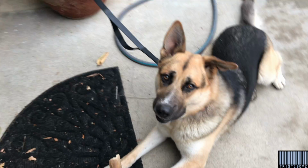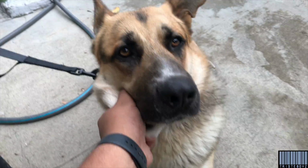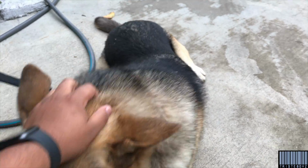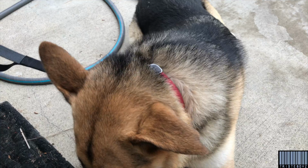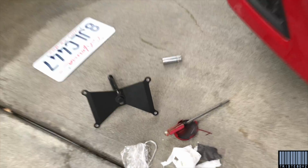Guys, so yesterday to install that muffler delete took a lot longer than expected. So today we're gonna go ahead and install the plate relocator.